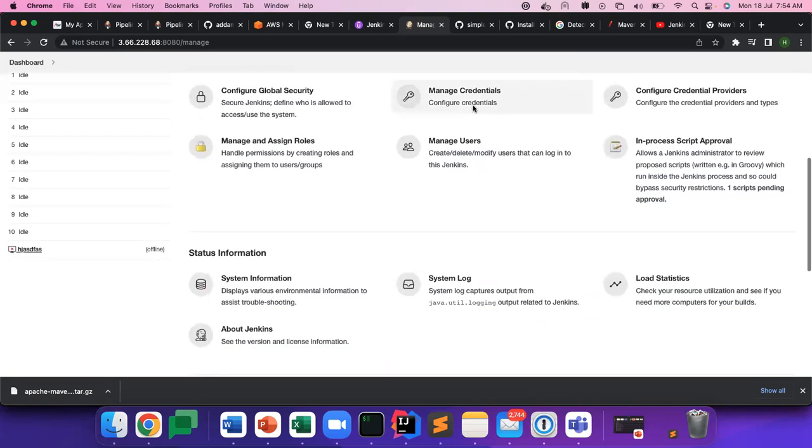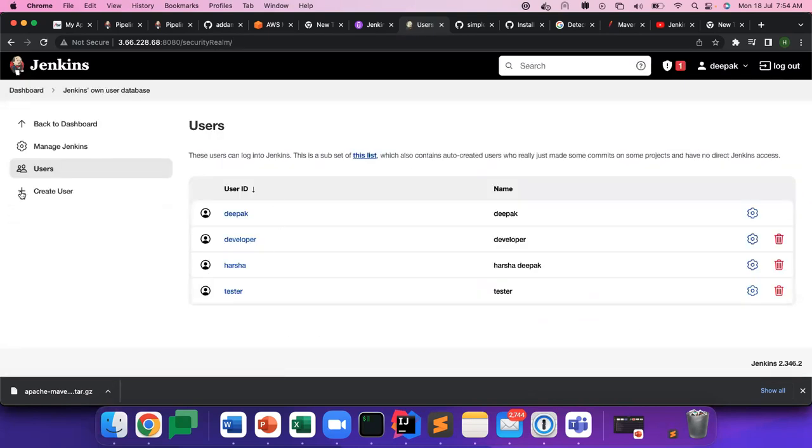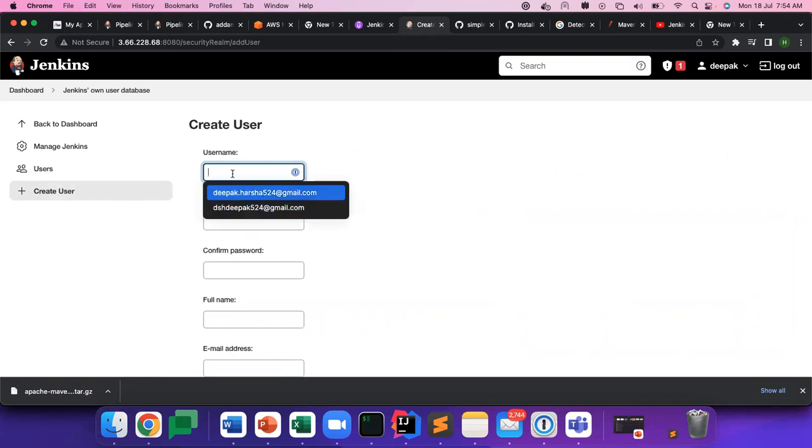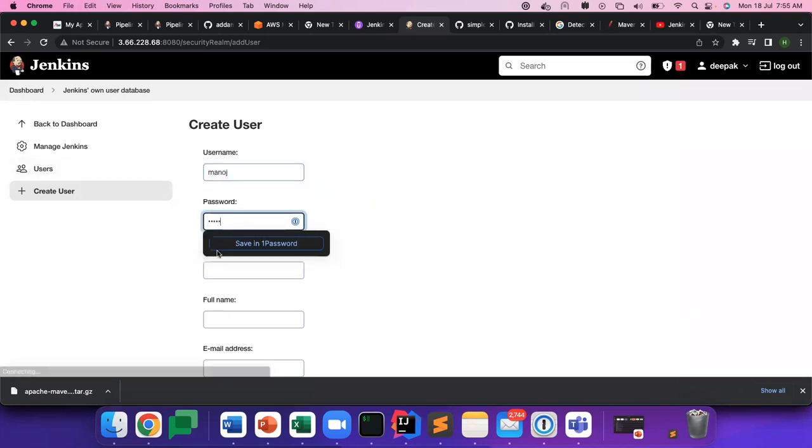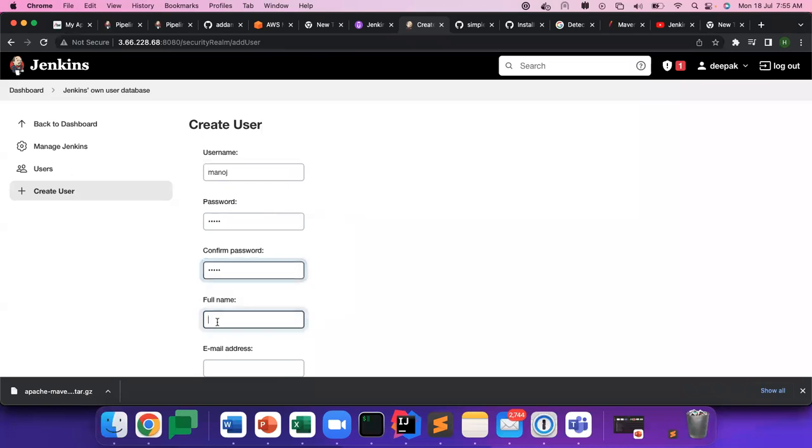Let's create a user like Manoj. Suppose Manoj is a developer. He should have access to only development jobs. Create another user, Manoj. Same password.